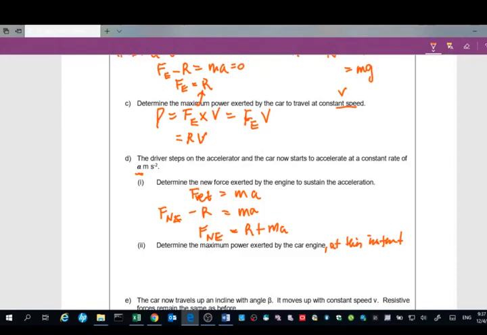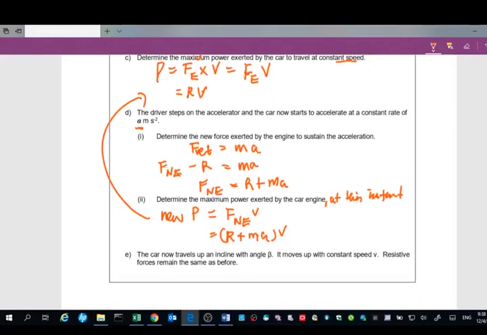So the power increases as the velocity of the car gets higher and higher. What we are calculating now is the power exerted by the engine at this instant when it's being accelerated. The new power, I say new here compared to this one. When you press on the accelerator, the new power is the new force multiplied by the speed at the instant. We haven't quite accelerated yet, so it's R plus ma, times v. Now this answer is definitely greater than the power used before the acceleration. When you press on the accelerator, you need to exert a larger force, therefore a greater power is provided by the engine.